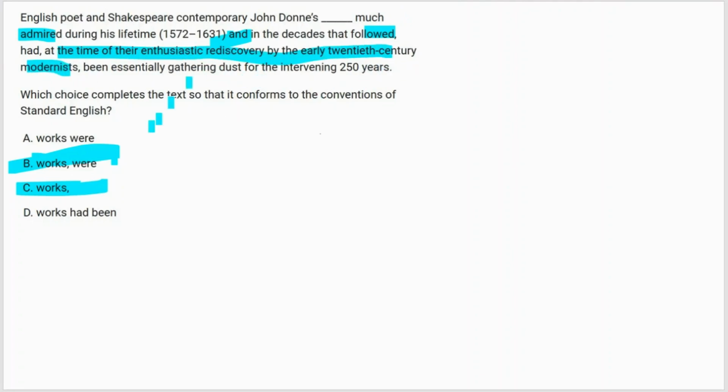Perfectly works. Now the question is why wouldn't the other options work? Because if you see the verb after "and," which is only verb two, you could use "were admired" here because "were admired" is a passive form of the verb. But since after the word "and" there is only verb two, not a passive form, you cannot use "were" here. And only for this reason this "were" part gets cut. That's why options A, B, and D are wrong, ultimately leaving only option C as the right answer.